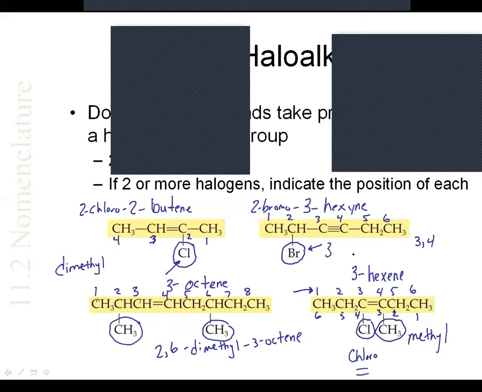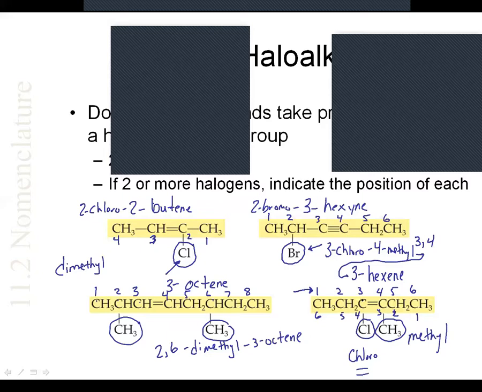So that, putting it together, would get us 3 chloro, 4 methyl. I'm going to run out of room, so I'm just going to dash it here, and we'll come this way, yeah? So I'll just do the arrow. We'll just pretend that's a big dash. So it is 3 chloro, 4 methyl, 3 hexene. Again, not that big of a dash normally, but we'll just make a U-turn there. Any questions on those names?